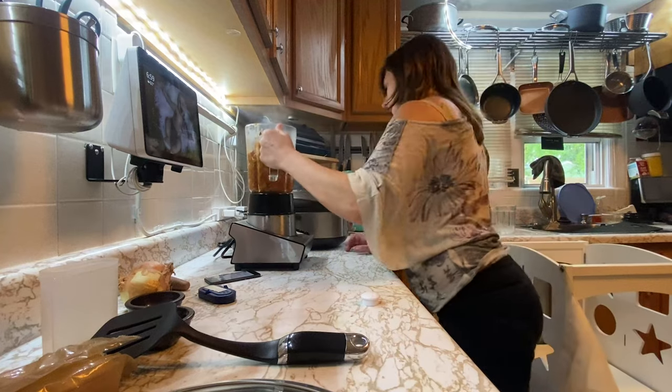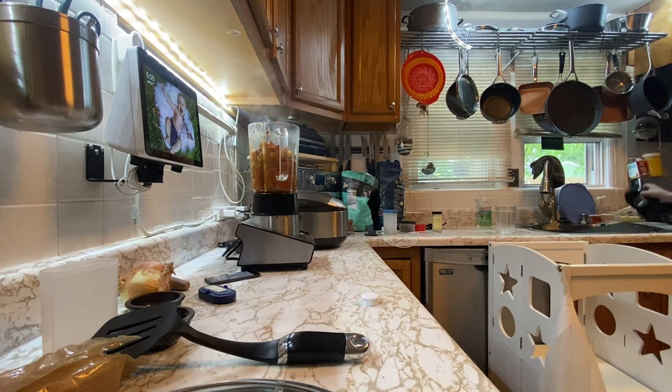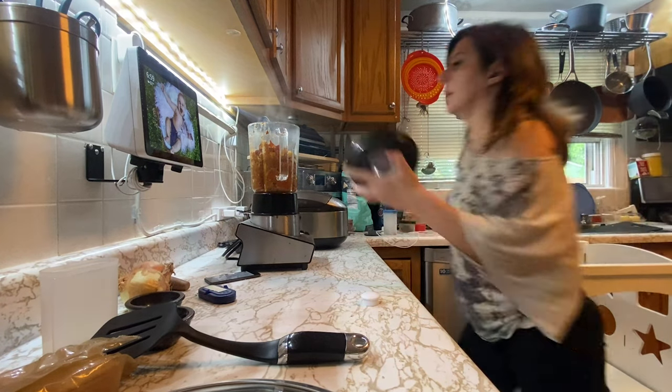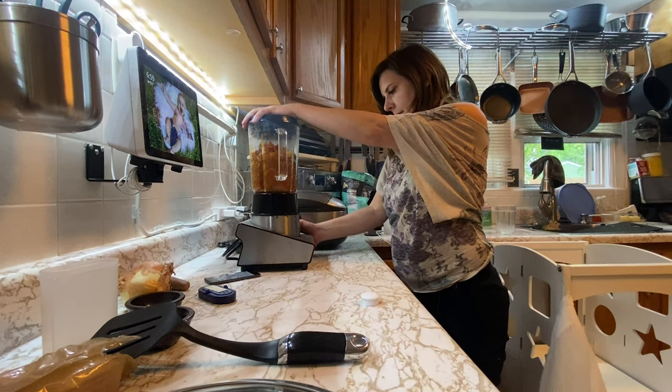What I'm doing here is taking the sauce and pureeing it in a blender. After that, I'm going to add the chicken back, add some cream and then cook it until the chicken is cooked all the way through.